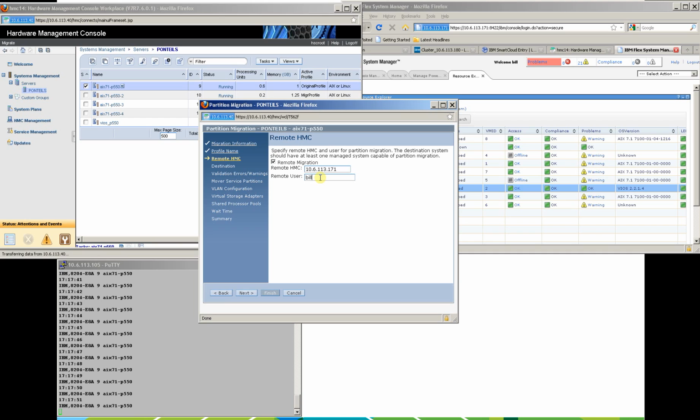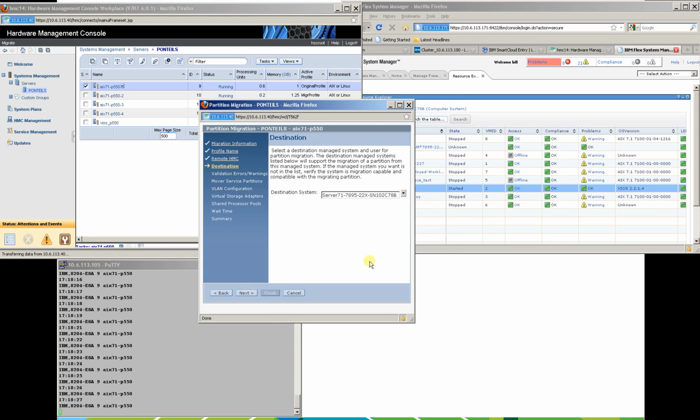HSC root is the ID that I logged into the HMC with, not the best practice, but on the FSM side, we're a little bit tighter about that, and I have my own ID over there. So the ID is called Bill. I mentioned in the previous lecture portion that I had to do a make auth keys. I did it from the Power 550 HMC, targeting Bill, the user ID Bill, on the FSM.